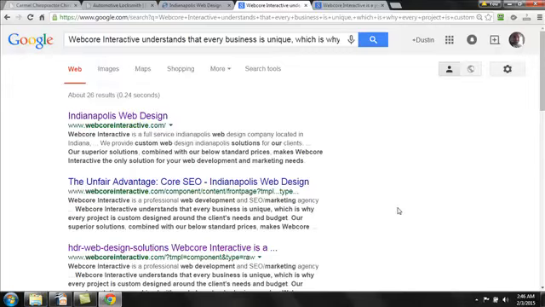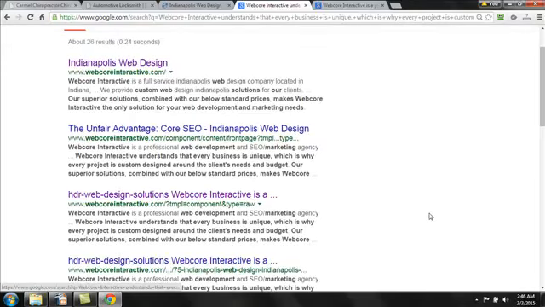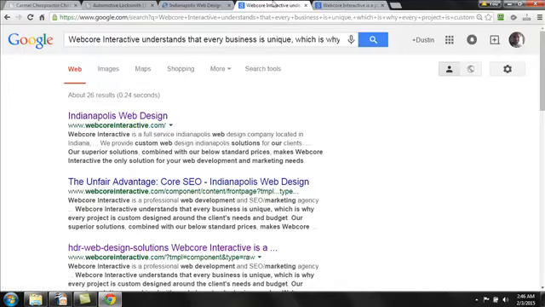Okay, so again, internal duplicate content is no good. Very easy fix. Either rewrite the content if you want it to rank, or no index it altogether if you're not worried about it ranking. And obviously this content's on the home page, so we're going to rewrite the content on these other pages that show up, or no index them. So that's how we would deal with that.